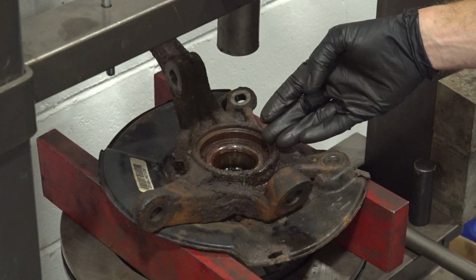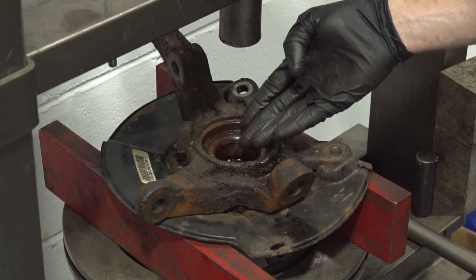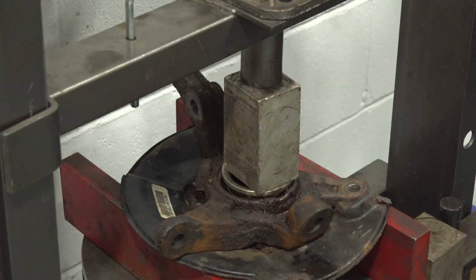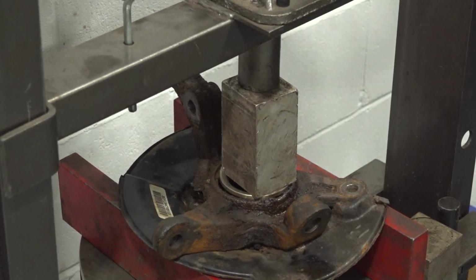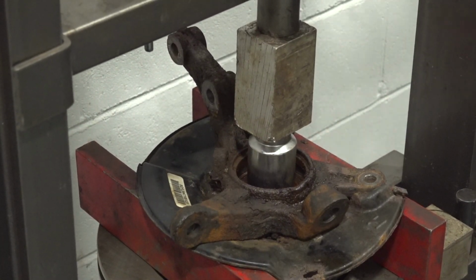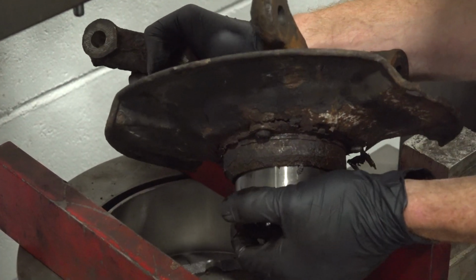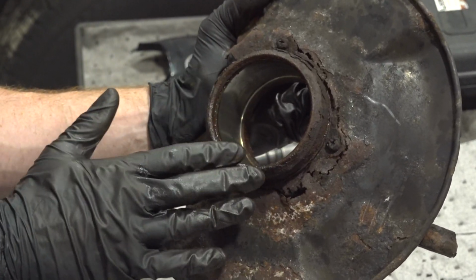Back over at the press. We'll continue on pressing the bearing out from the back side of the knuckle out towards the front, where we just removed that clamp from. I'm going to use a spacer right up against this area to start pressing it down. It looks like we've got some movement from this area. There's our bearing.